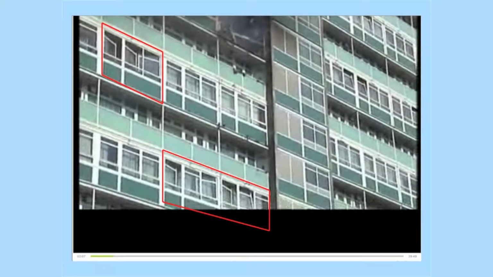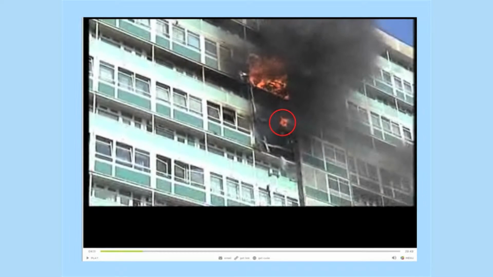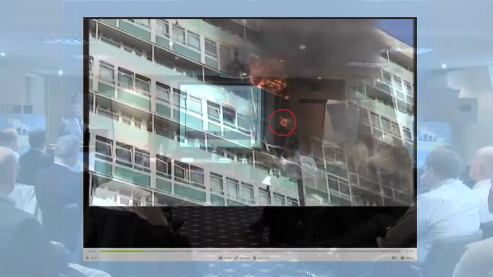Once the fire had begun to develop there, we noticed below that there are a number of windows that are open at lower levels, and behind those windows there are net curtains. And during the course of the fire developing on the 11th floor, fragments of burning material were dropping. We think that there's a potential here for drafts, as the wind was blowing for a while on this face of the building, to cause these burning fragments to get drawn into windows that were at lower levels.